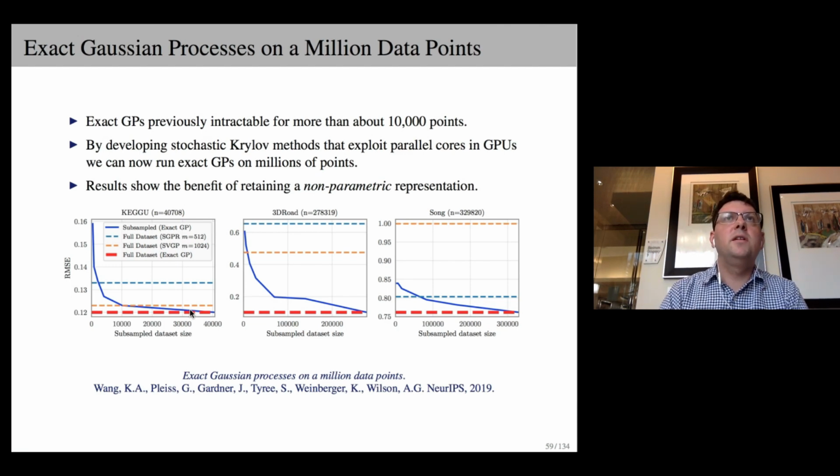Many approximate scalable inference techniques for Gaussian processes introduce low-rank kernel matrices. So this would apply to inducing point methods, stochastic variational inducing point methods, as well as random feature expansions, which basically turns the model into a parametric method. And we can see that on really large data sets, the gap between the scalable exact GPs and the approximate GPs is especially large.